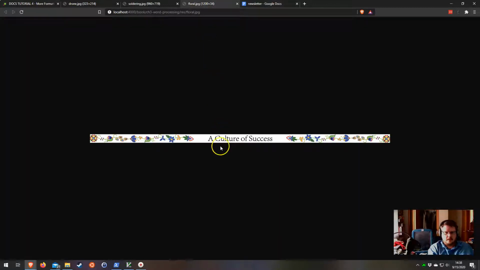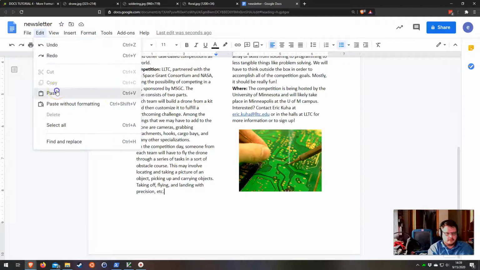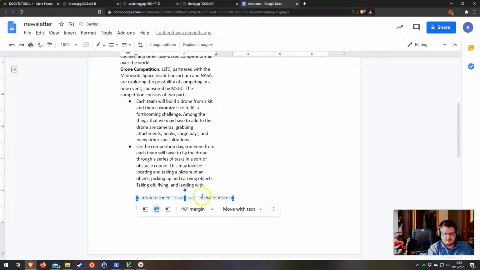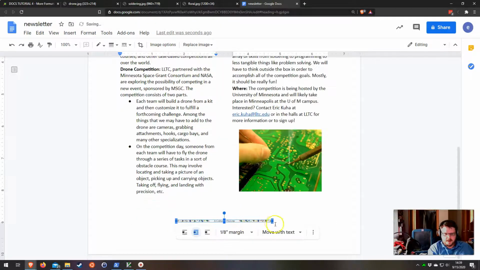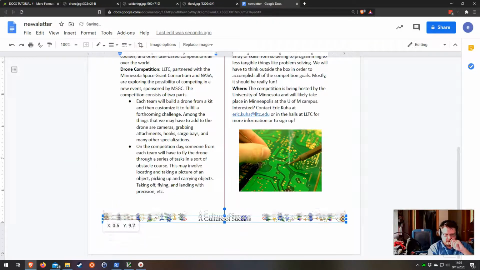Tiny mistakes sometimes. So the next thing we want is this floral motif from our LLTC website. If you copy that image, this one's going to be a little bit trickier, but not too bad to get it positioned where you want. Honestly, we can paste it wherever we want, but it's going to come out really small. So the first thing I want to do is make sure it's on wrap text. That means I can position it wherever I want. And then I want to start moving it down to the middle of the page and at the bottom. And then we want to make it bigger. Let's get it right there. So I got the two guides, the center guide and then the bottom guide, showing that it's aligned with the bottom of the page and the center of the page.